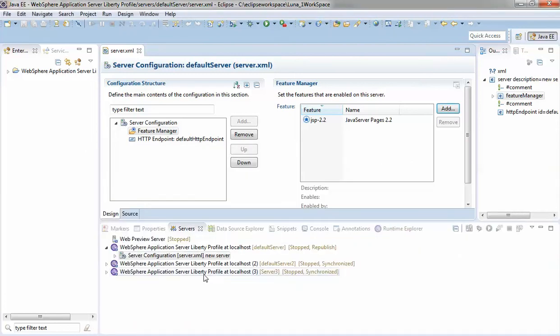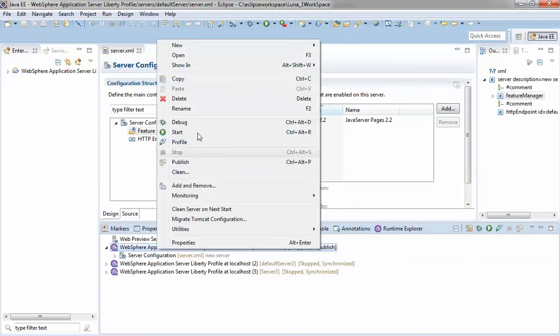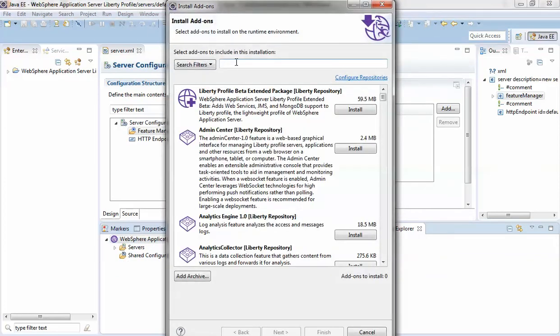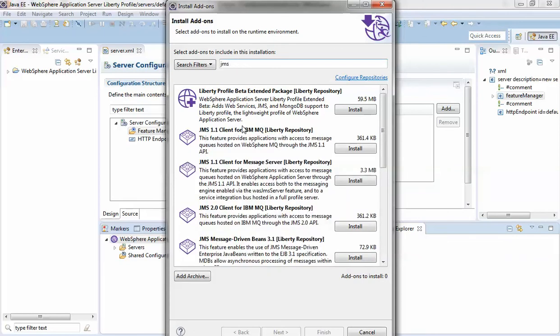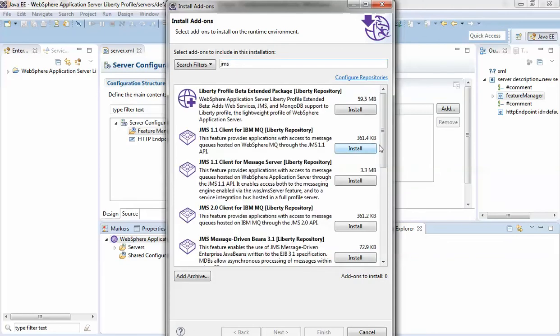Now, as you can see in here, I have the feature that I can select. One other option is if I am doing it as a developer. I showed you the option to do it as an admin. As a developer, instead of the command line, I go to my application server and I can say show in Runtime Explorer. I get to the app server, I right click and I do add-ons. And if I install JMS, you will see that JMS is at 2.0. Of course, it's here.